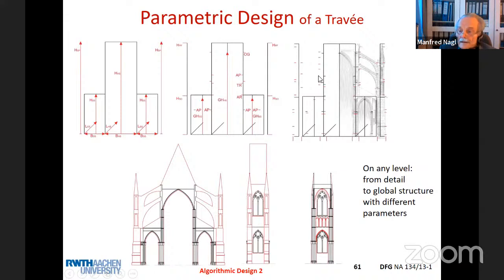Then the next part is to define the different parts where the structure elements start and end. For example, here the vault is starting here, or here is the column, here is the triforium starting and ending, and so on and so on. Then we put different details and forms into that plan. For example, the form of the buttress on one hand, and the form of the windows here inside, and so on. We finalize it by different detailed structures, and then we have the travée we have seen beforehand.